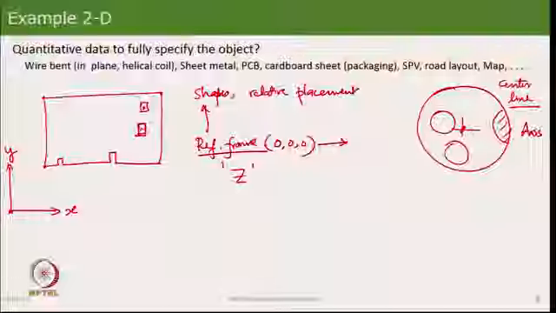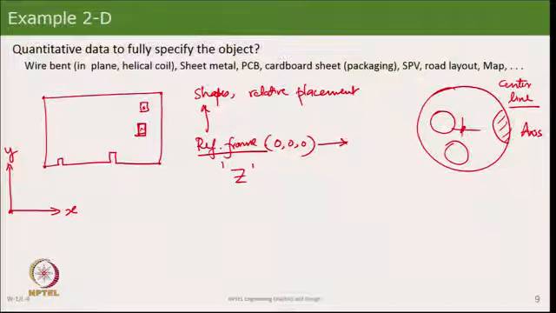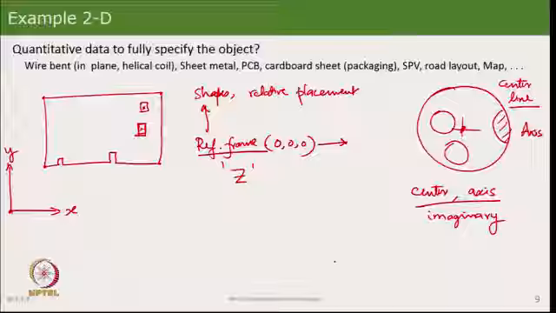And then we say what the shape is. The trouble is, theoretically it is fine to do it, but practically the center of any of these objects, or an axis, these are imaginary. We can't touch them, we can't feel them.